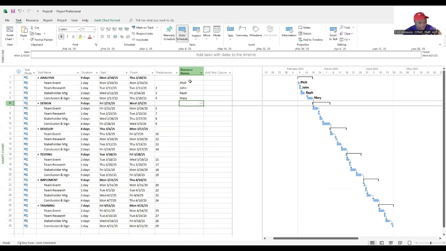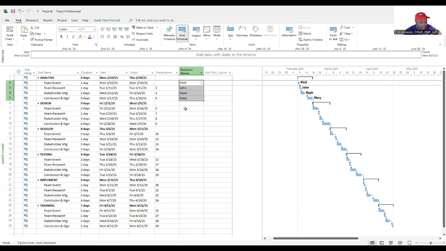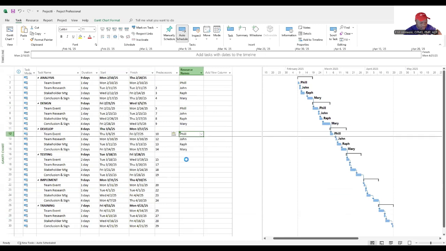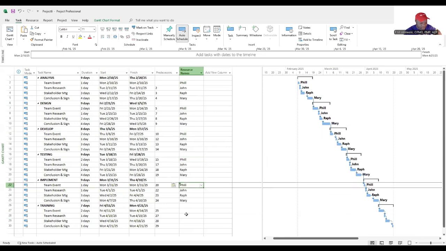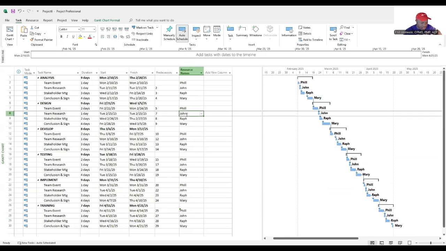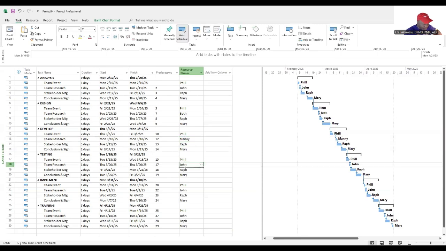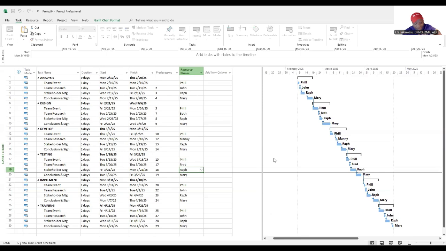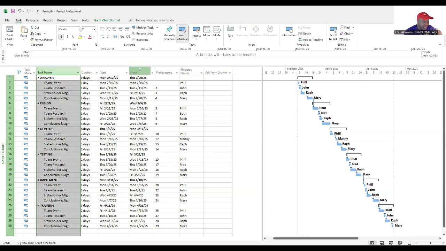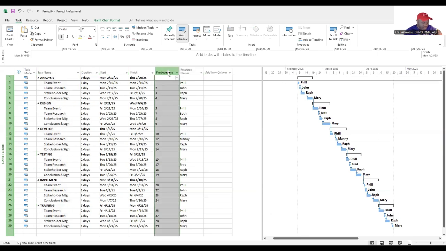And we have names for each of these tasks. And for the sake of the illustration, we'll just copy the names, make slight modifications, make it a little bit believable, and so on and so forth. But now we've done define activities, we've sequenced the activities, right? Which was joining all of these. You got all of these predecessors there, which we've engineered. Then we've estimated the duration, and that's your schedule.